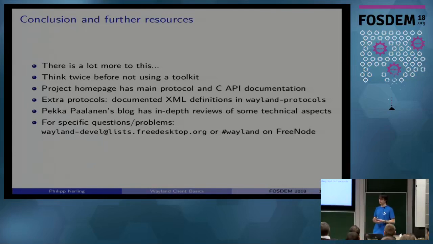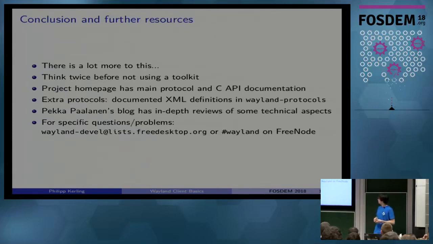For example, if you maximize your window, then the compositor will exactly tell you how big your window is. And if you attach a buffer of any different size, then your connection will just be killed. So if you're not very careful while implementing that, then you're going to run into big problems. You have to design this in from the start, that you never attach a buffer of the wrong size. Yeah, you should be thinking twice before not using a toolkit, because it really helps a lot and saves a lot of effort.